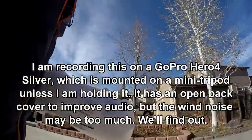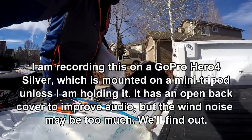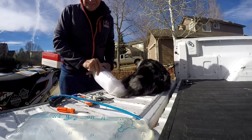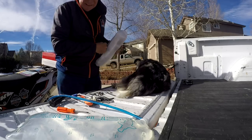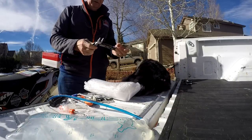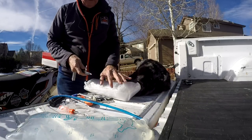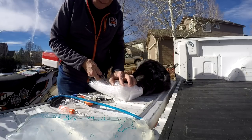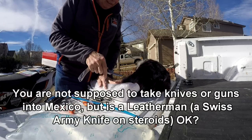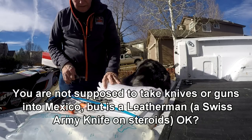Back over here. We have Deacon. Still a lot of wind noise. One thing I got, I carry this Leatherman with me, and I'm kind of wondering, you know, you're not supposed to bring knives into Mexico. So I'm wondering if it's okay if I do that. Definitely not guns.